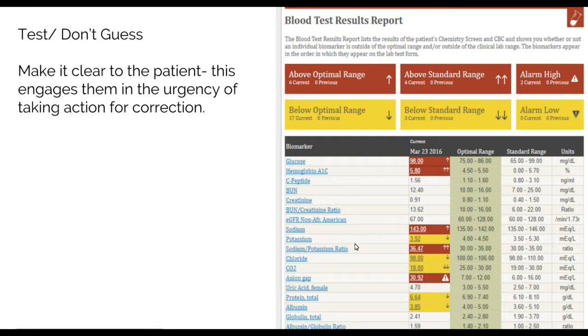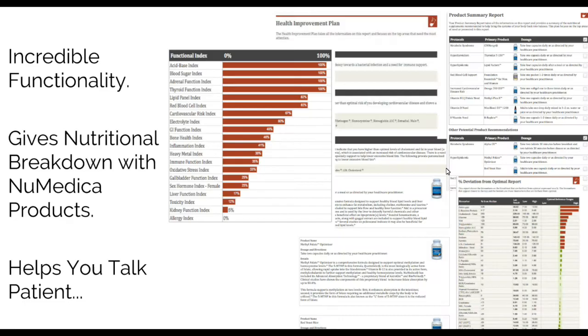Now, I'm a patient and I see this. I don't talk doctor. I don't know what these words or these ranges mean, but guess what? I know that red is bad. So now all of a sudden you've got my attention, because I'm going, what's going on, doc? I don't understand. Help me. They now know there's some reason they at least need to pay attention, okay? His reporting, like I said, has over 10 different reports. One of the things I really love is that they have over 20 different nutraceutical companies programmed in. Of course, Medica is one of the premier ones.